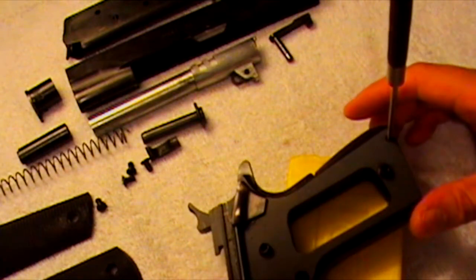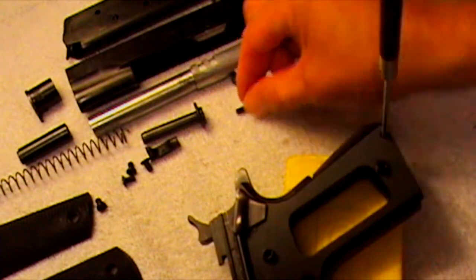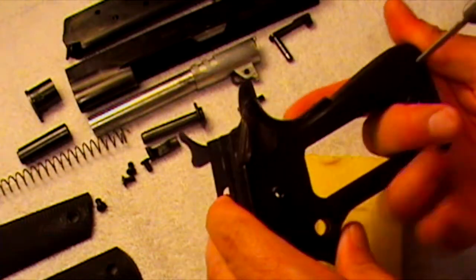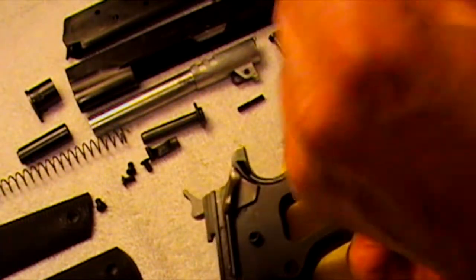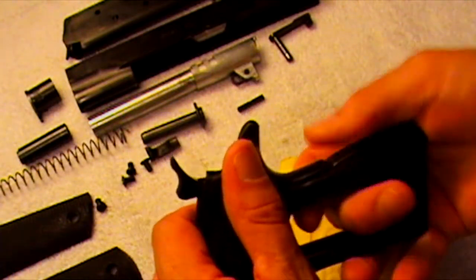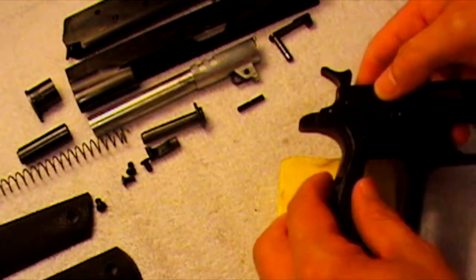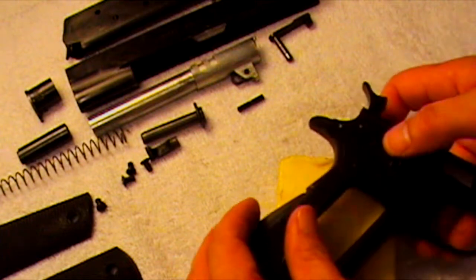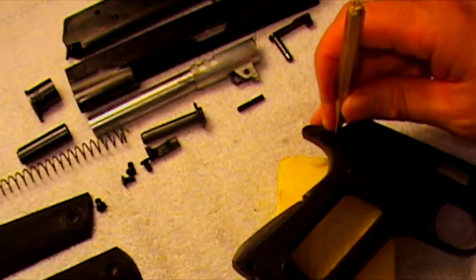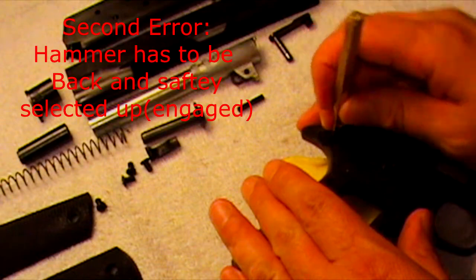Took the hammer down, so I think that relieved a little bit of the tension on the spring. There's the pin out. Okay, the next one will pop out this safety grip here.